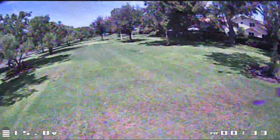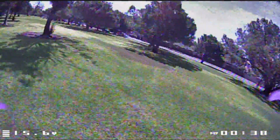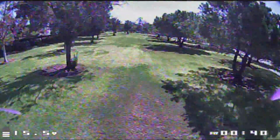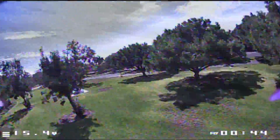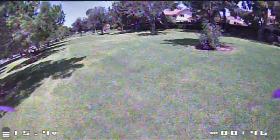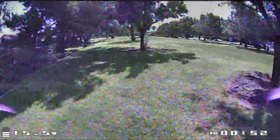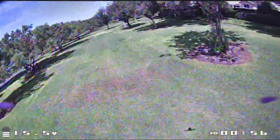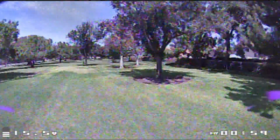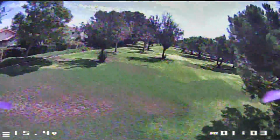Now I am flying on just the stock settings here, so the color reproduction is a little strange. There's some purple in the greens and browns in the greens down below in the grass. The green looks a little bit oversaturated, and then when you look at the sky, it's either totally blown out or white or too blue in my opinion. And of course, this is very subjective.